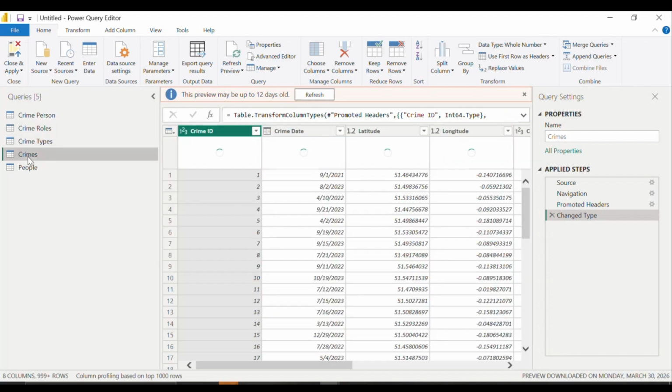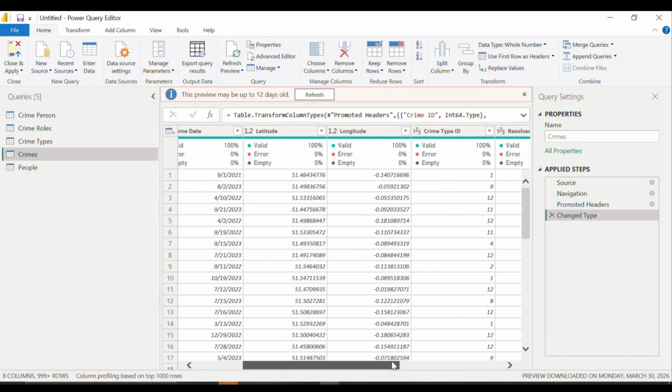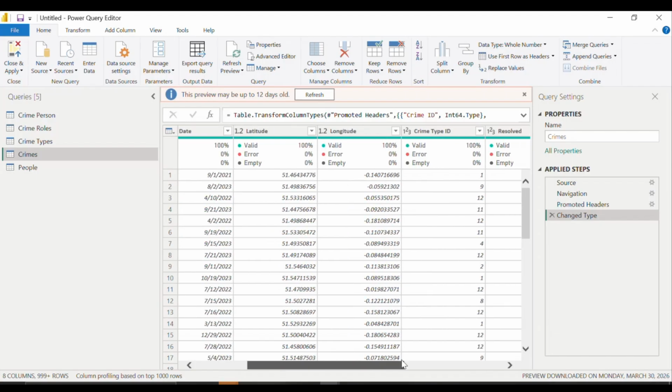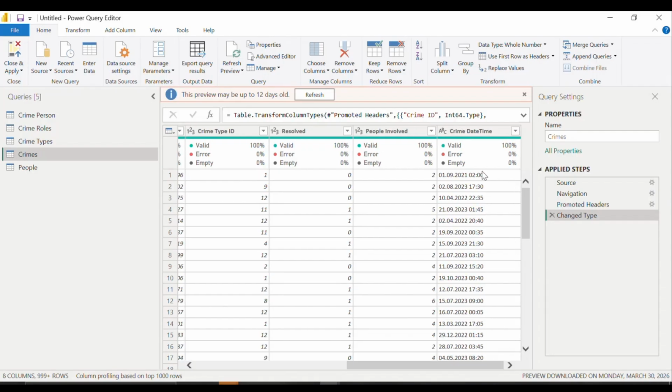So for the crimes, this is the table where crimes are being recorded. So let's check across. We have crime date time.